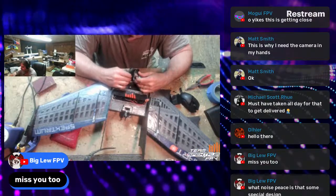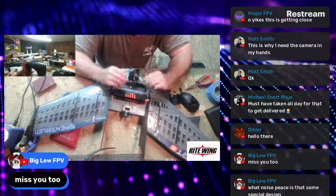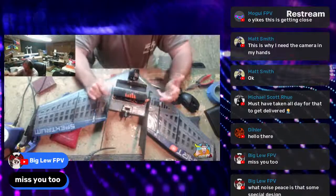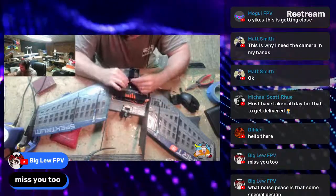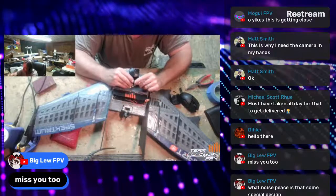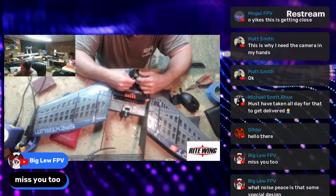If I did it like this, I'd say screw it, and then I'd stick a foam wedge in there and anchor it in so it's sitting tight during flight. Pull the wedge out when I need access, like to get to the start stop. Obviously, I'm going to have to do that, so I've got to be able to pull this in and out.